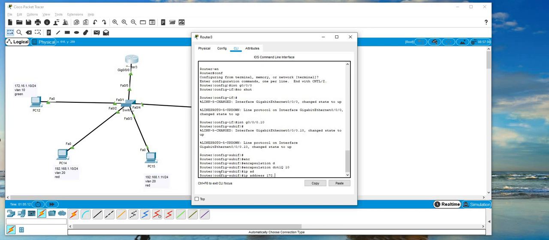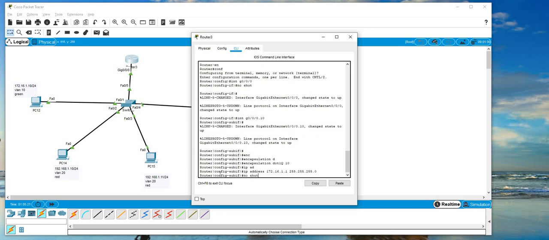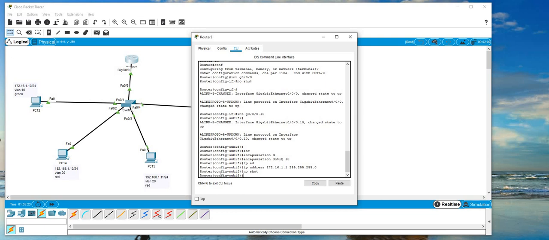So it's going to be 172.16.1.1 255.255.255.0. That's it. I'm going to issue the no shutdown command at all times. Okay, so we are done configuring our sub-interface for VLAN 10.